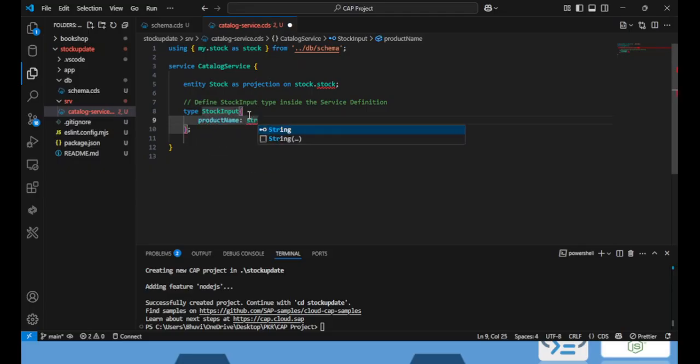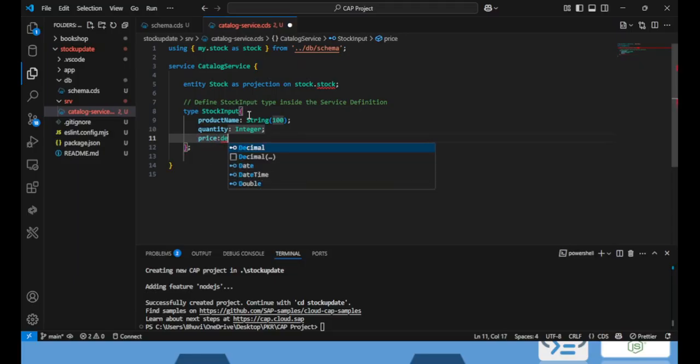So it will be of type string 100, quantity integer, price of type decimal. Next, we will create an action, batch create stock.